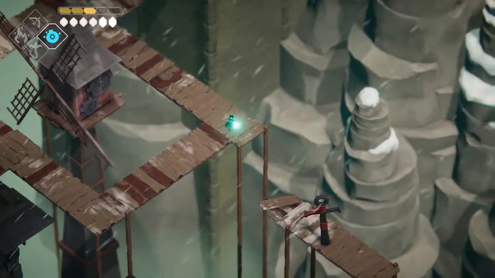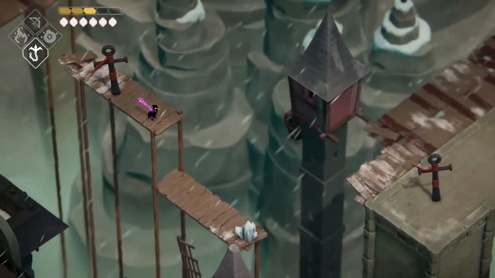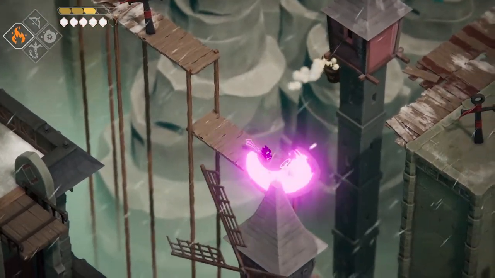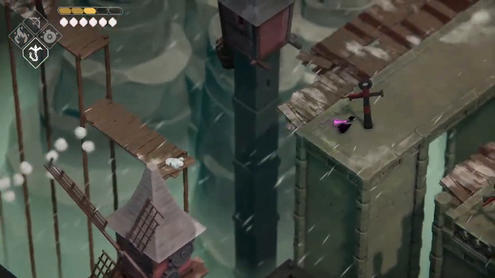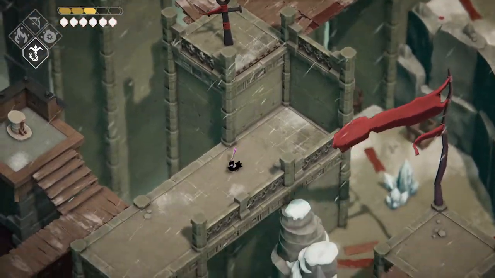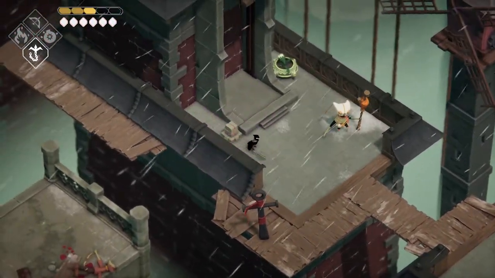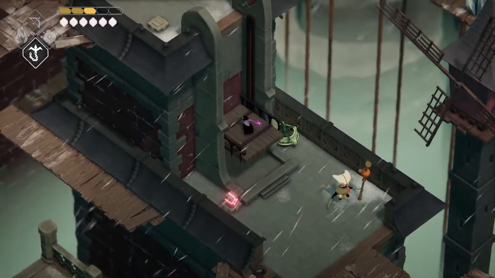What is this? Doesn't look like there's a way back. Oh, this is how I get to the fire over there. Okay, so that's the other fireball I need to get. But it doesn't do any good. Until they can stay lit, it doesn't do any good. All right. All right, let's go up.